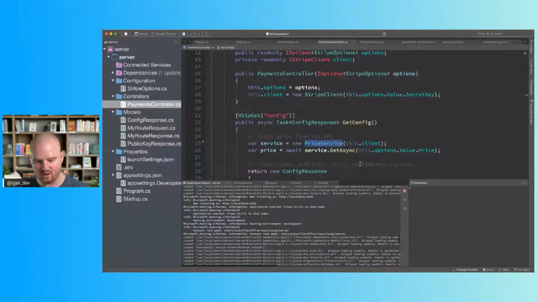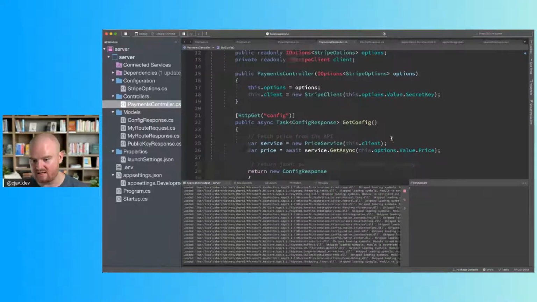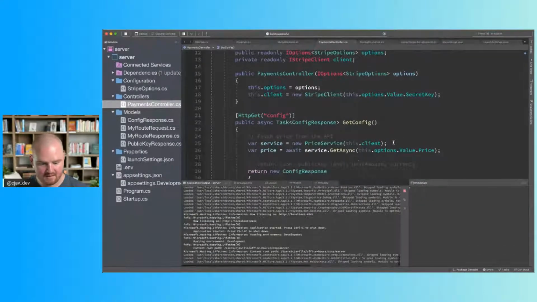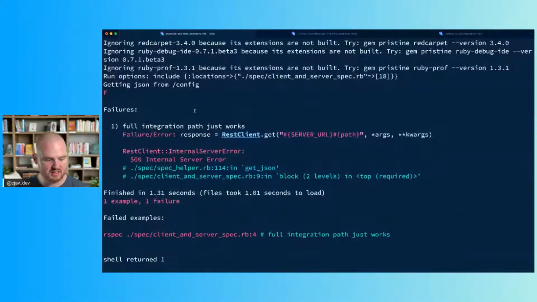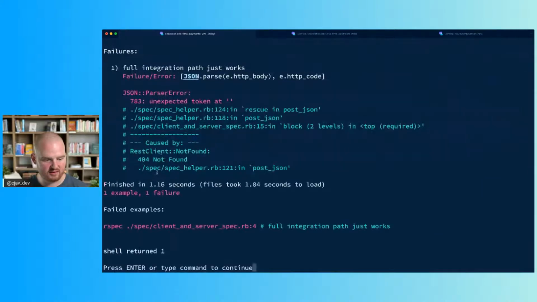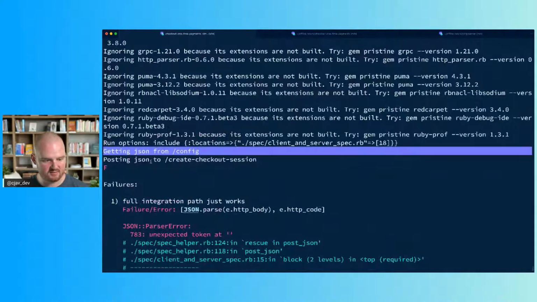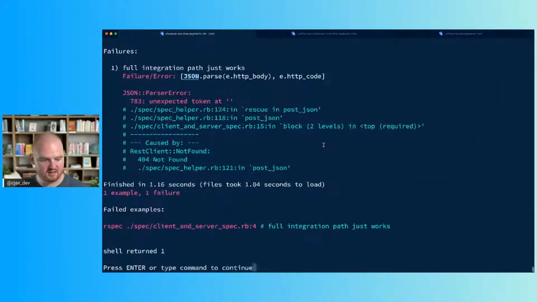This should configure the price service with this specific Stripe client, and allow me to make authenticated requests with that secret key that's being set there, rather than setting it globally. All right, let's run our test again. We're still expecting that it fails, but we want it to get past this config. Cool. So we are now passing our first test. That's really good, and looks great.